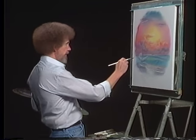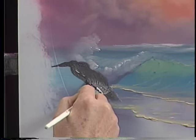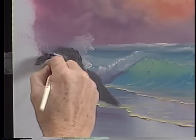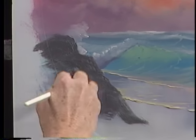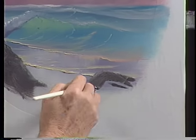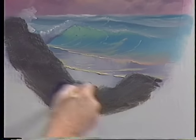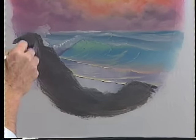Now then, let's decide where our little sand dunes live, maybe. Yeah, there you go. We can just put in a basic shape here. It's all we're looking for. Wherever. Maybe he's got a friend right there. And just paint over anything that's there. Don't worry about it. You haven't wasted your time if you learn to make these. Maybe that comes right on down there so we can just see a little bit of it through. There we go. Just put a little color in there. And that's only so our lighter color will show.